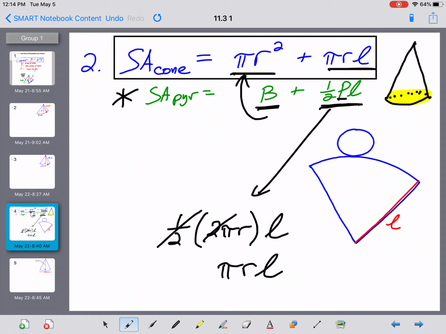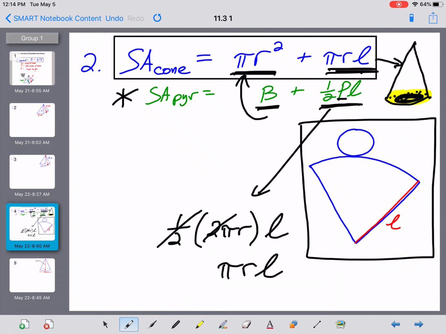So the pi r squared, the first term, gives you the area of the bottom down here, and the pi r L gives you the lateral area, which is going around the side. And what this little diagram was meant to convey, it's not centered perfectly, is basically the drawing of a net of a cone. If you were to cut that shape out of a piece of paper and then fold everything up, this circle right here becomes your base, and then everything else wraps around it.